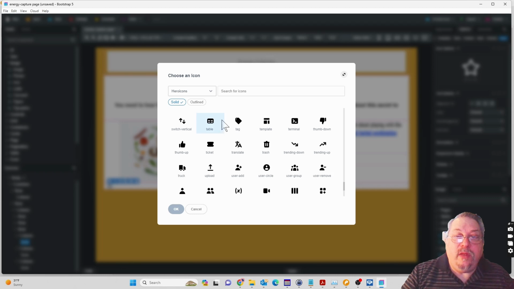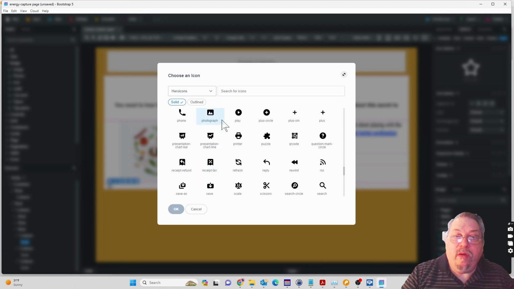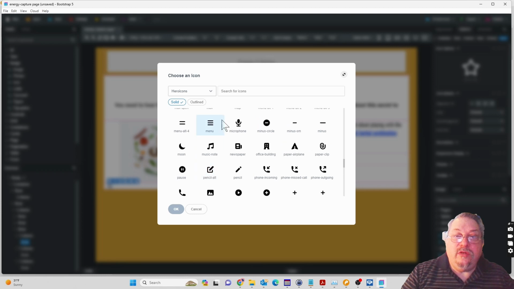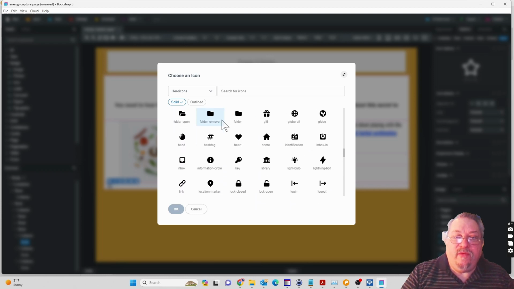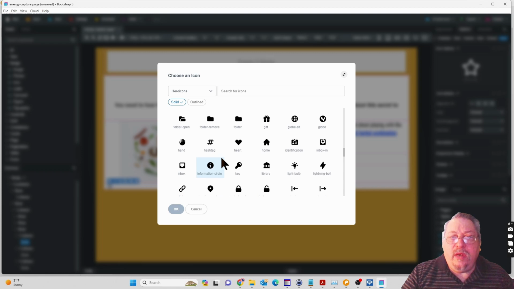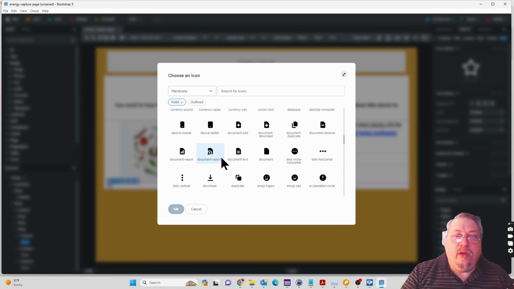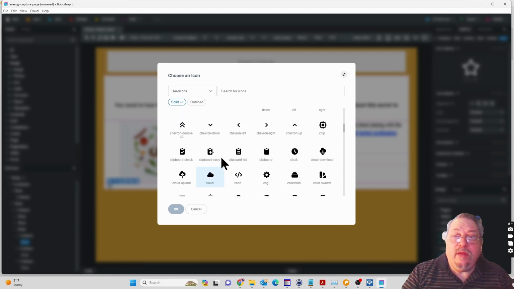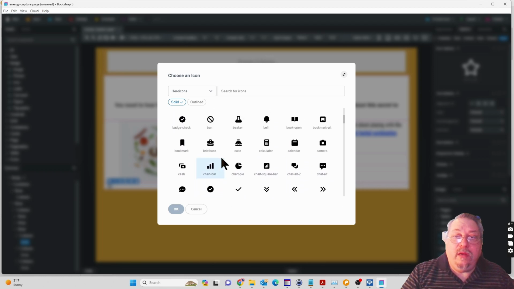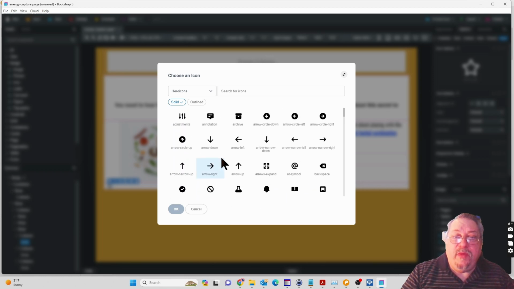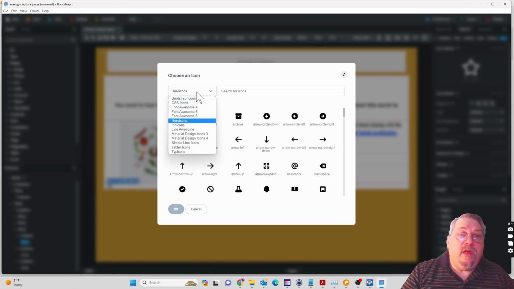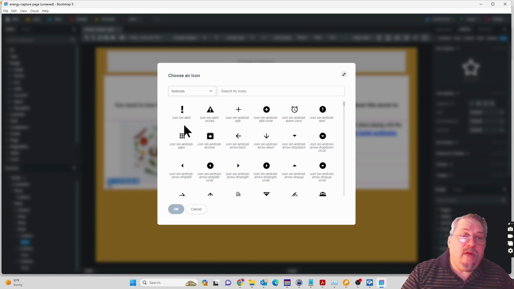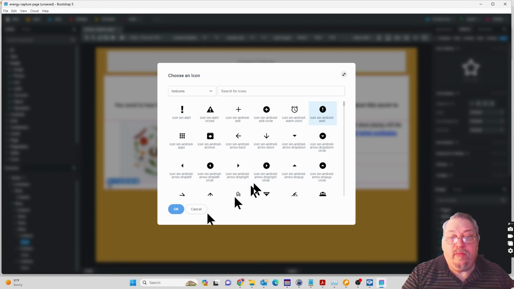Got a thumb up one there. So it looks like this will do for most of it, but not the exclamation point. So we just keep looking until we find an icon that matches or meets our needs. And in this case, we can get an exclamation point right there, or this one. We're going to go with this one because it matches our design.